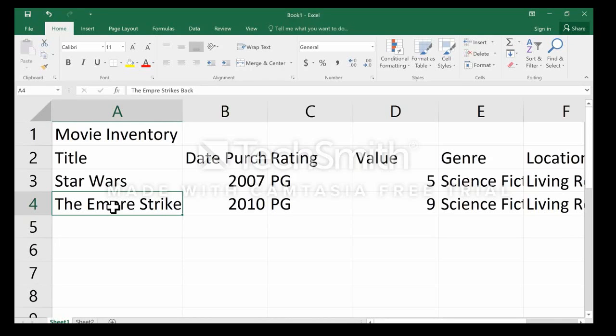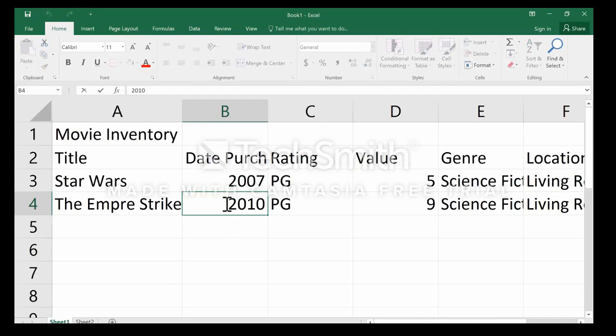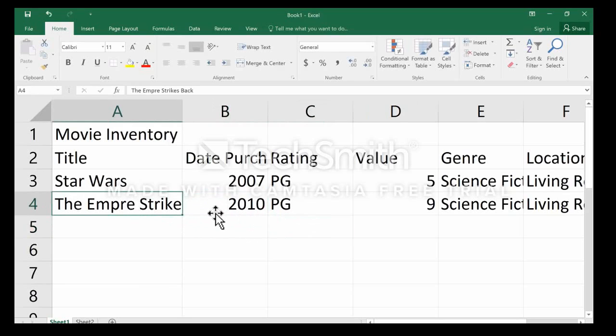So there's a distinction I need to tell you about. There's a difference between being on a cell and being in a cell. To get in a cell, you have to double click on it. Okay? Notice what happened when I double clicked on that cell. It actually jumped me inside the cell, and now I have a cursor that's flashing. And I can click or I can use the arrow keys to move that cursor where I want it to be. So there is a big difference between being on a cell and being in a cell.